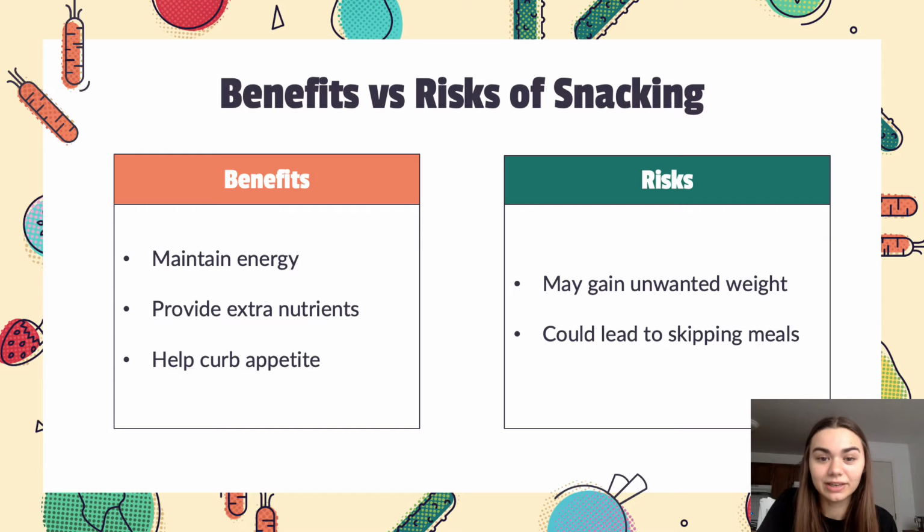Another risk is that it could lead to skipping meals. And again, this concept of balance comes into play here. Overconsumption of snacks would lead to underconsumption of meals. And you could potentially miss out on those important nutrients. But assuming that you're selecting and consuming a variety of nutrient-dense snacks, these risks become much less of a concern.